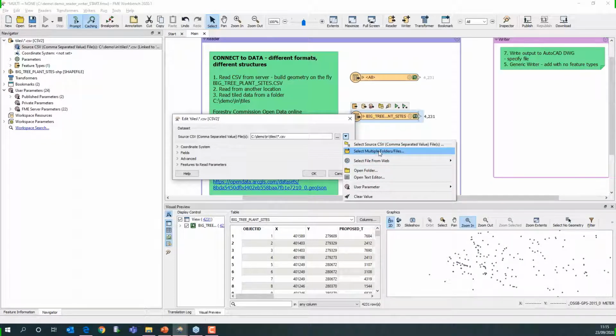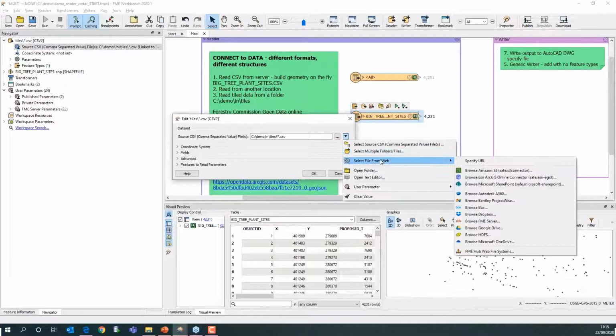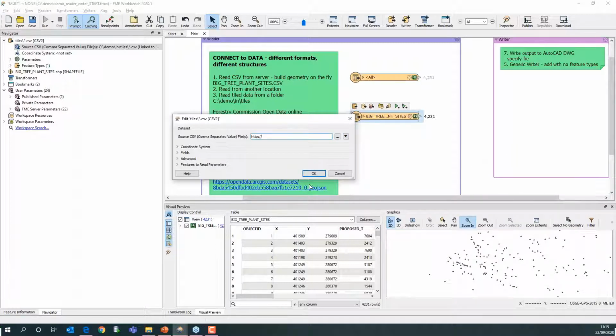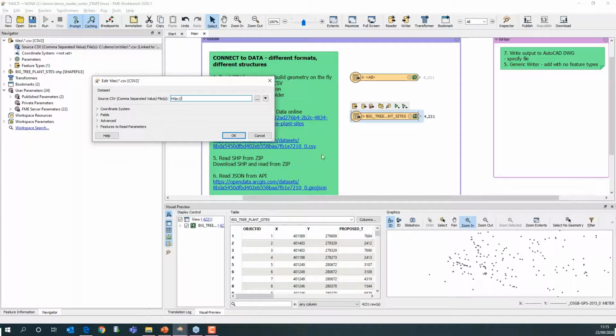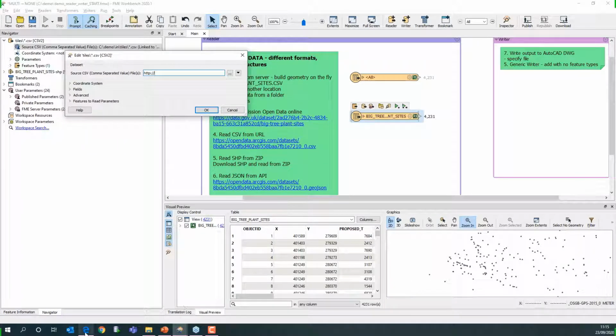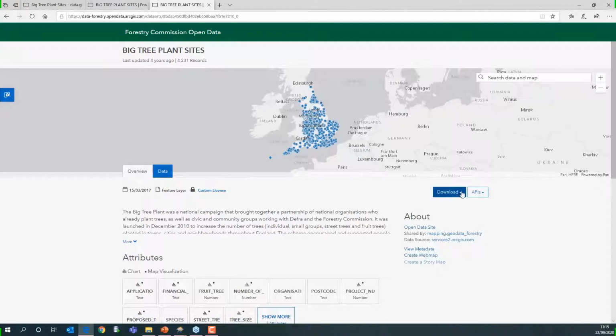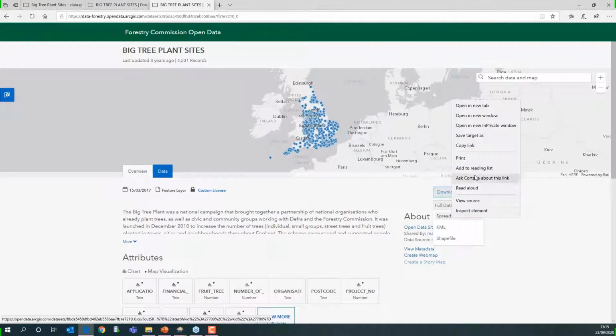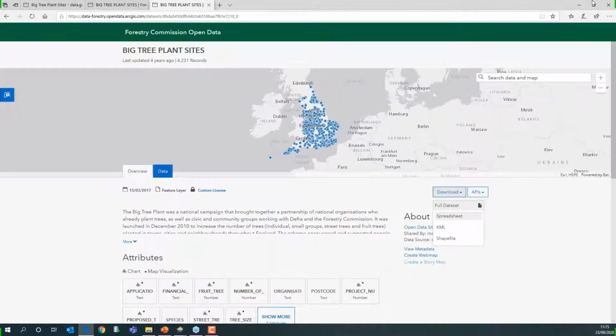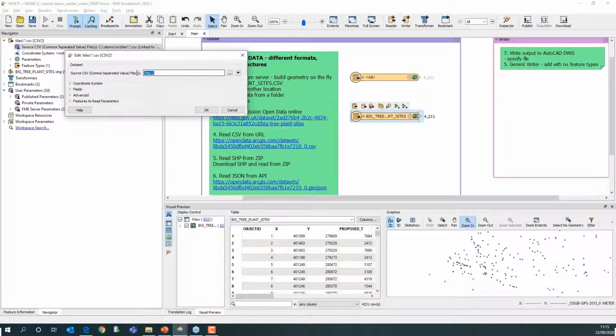We've shown how we can dig within a folder to read all the files of that type. And we can also come over here and specify a file, a URL. So to get that, I was simply coming in here and copying the link from here and pasting it into here.